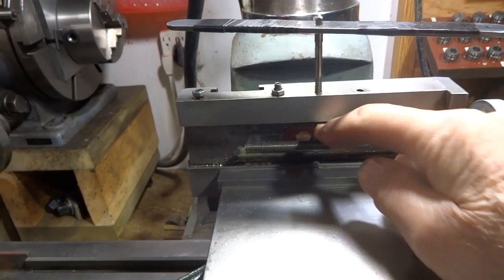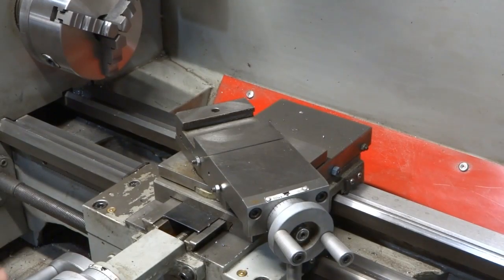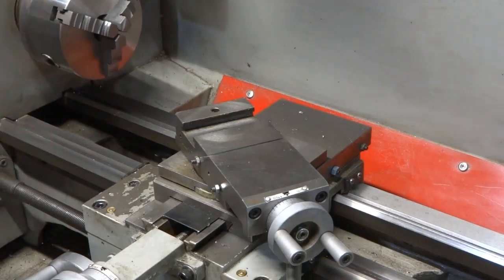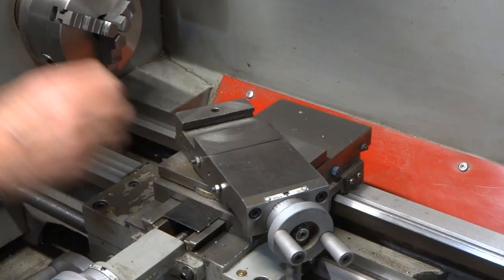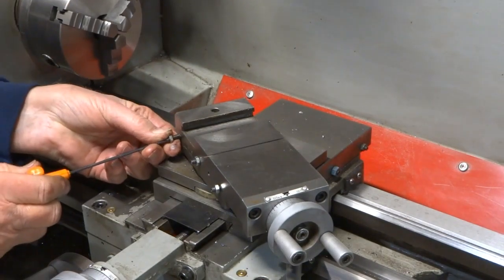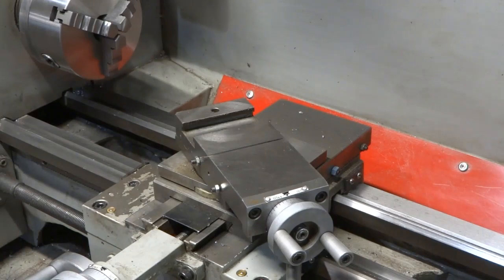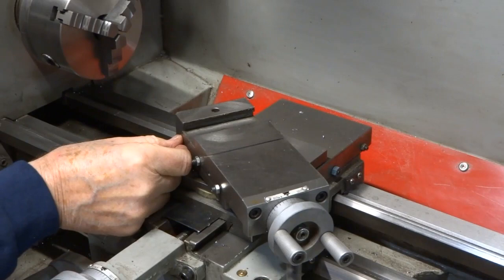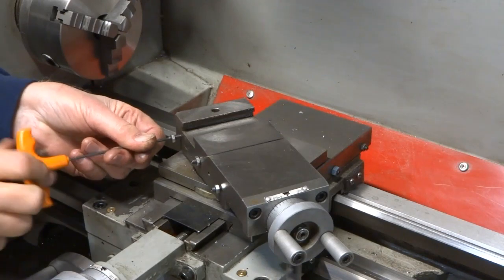I've tapped that hole all the way through to the other side — everything cleaned up very nicely. We're putting all the original screws back in. Don't forget the little plugs — they've got to go in the hole first before you install the screw. There was a little burr on the end of one plug and it didn't want to go in the hole, so we took that off and sanded it down a little bit.